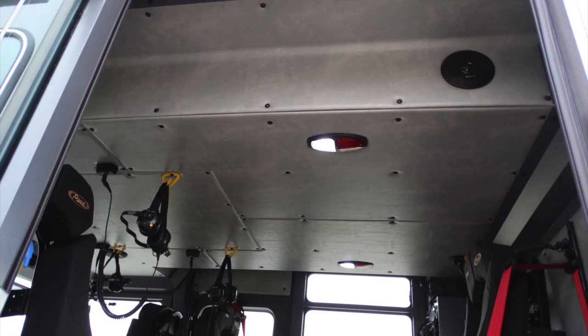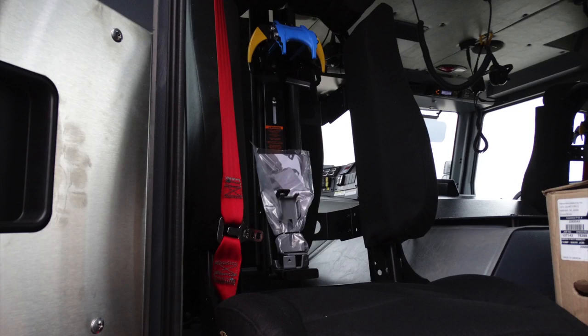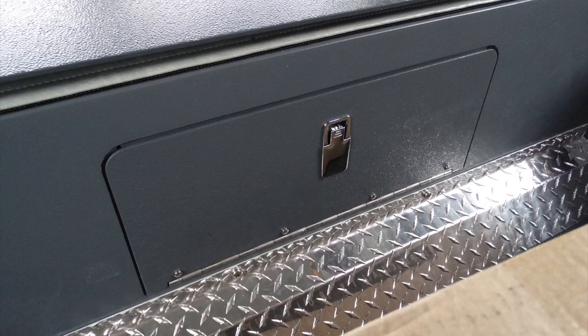Generalized view here of the rear section, you can see there's some push on, push off red and white lights, in addition with audio speakers. There are some SCBA mounts located on the passenger side and on the driver side. You also have rear facing SCBA mounted seats. Located between those SCBA seats, you'll find this access door at about foot level.